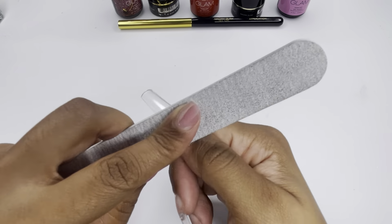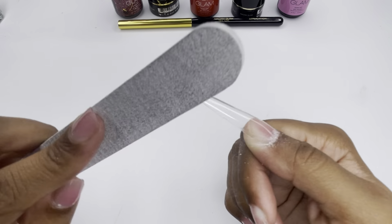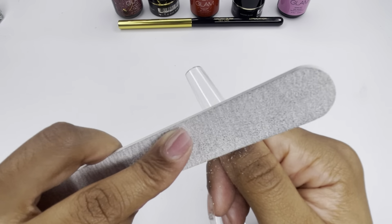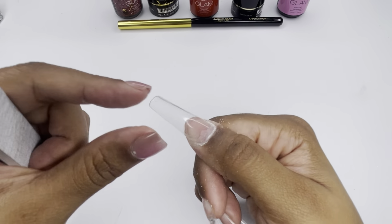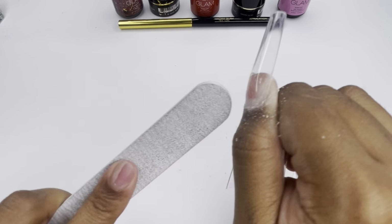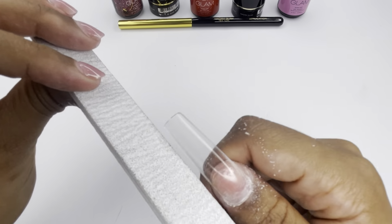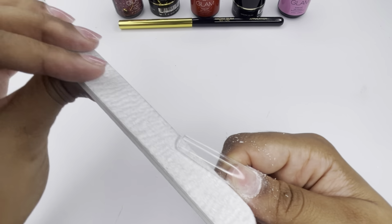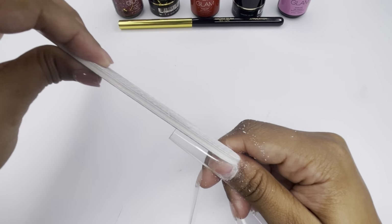So now I'm just going in with my nail file, going around the cuticle area, making sure that I file off any excess glue that might have spilled out, and making sure that the cuticle area is flush to the natural nail. And then shaping the sides just to get more of that tapered square look.